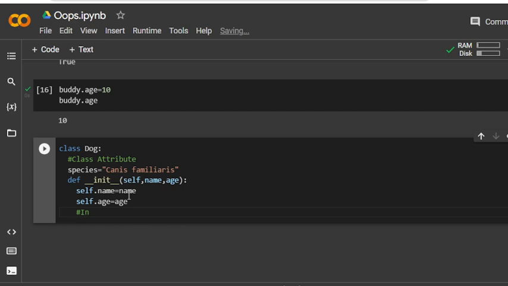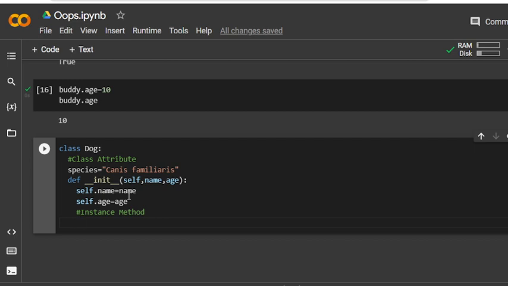Let's see, instance methods. Now def description, and you need to write it yourself.